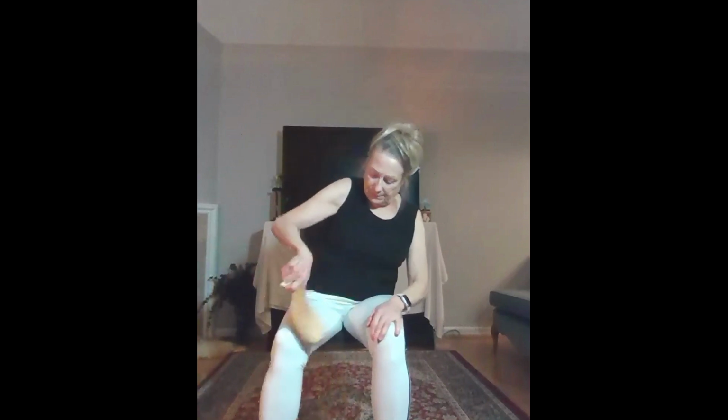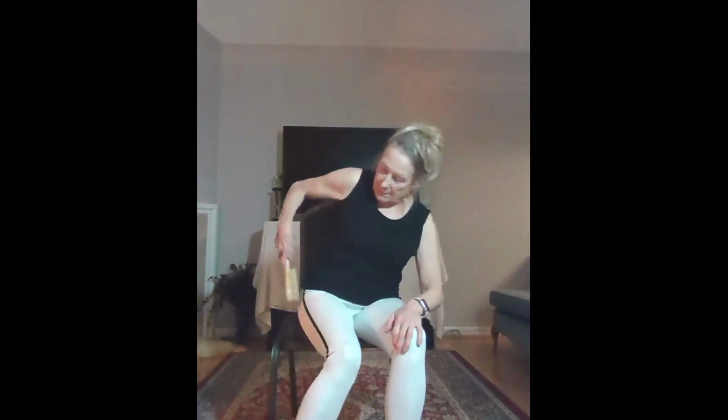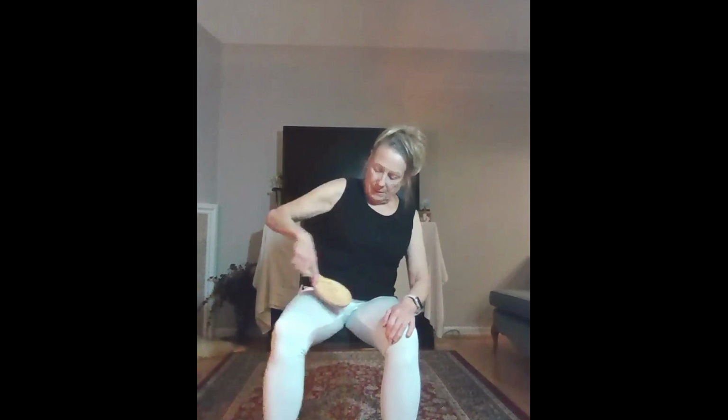Okay, here we'll do this one, and in the middle section to the side. Okay, here, keep it going. Once you get past your waistline, then it goes down to the groin part. So that's dry brushing. It's a good thing to do. It moves the lymph, it stimulates the nerve cells, and it exfoliates the skin. And it's pretty fast. Okay, the next thing we want to do is talk about moving it.